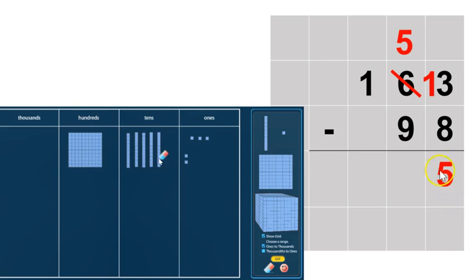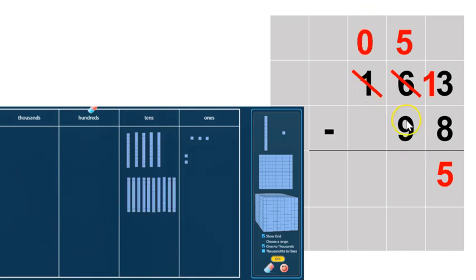I have 5. I can't subtract 9 tens, so I have to do the same thing but over in the hundreds place. I take one of the hundreds, so I have 0, and I add it over to my tens. There's 15 there. 1, 2, 3, 4, 5, 6, 7, 8, 9. So I'm left with 6. And then 0 in the hundreds place. So my difference is 65.